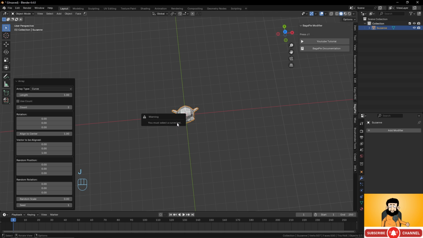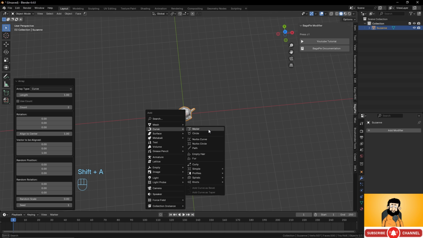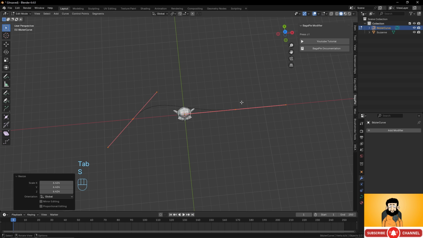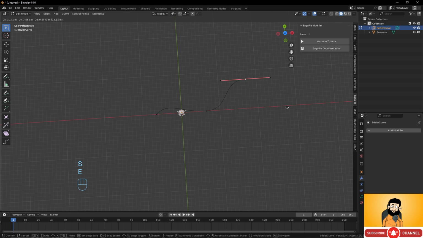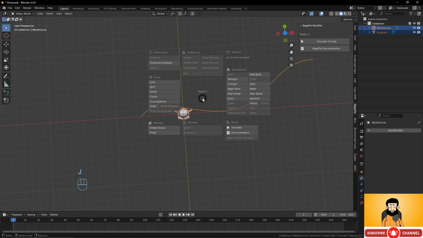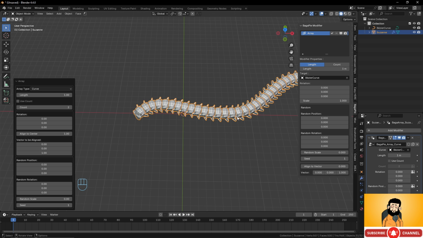And then you have the curve, so you must select a curve. Let's add a curve. Good. You need to have a curve like this, for example, with an extrusion. Select your objects, and with J just use the curve, and it will create a curve deform like this.